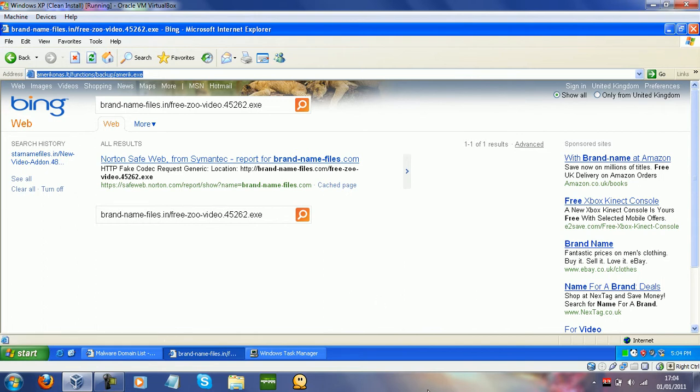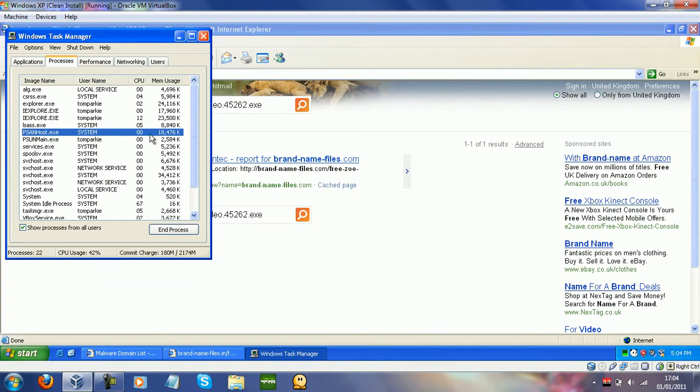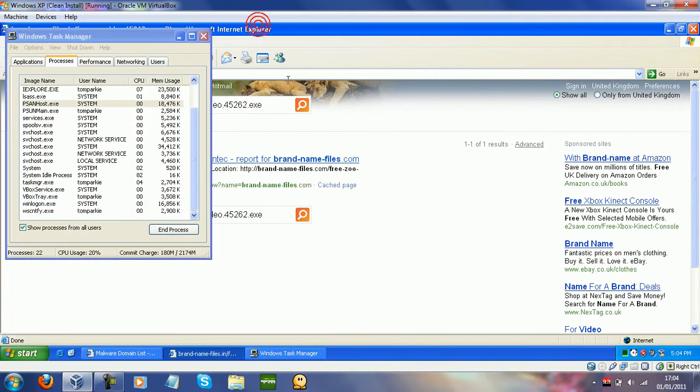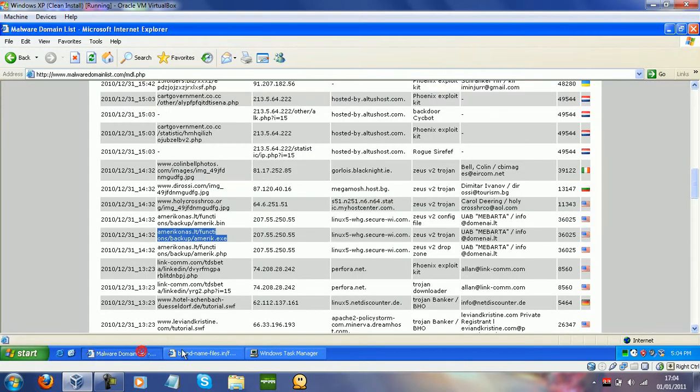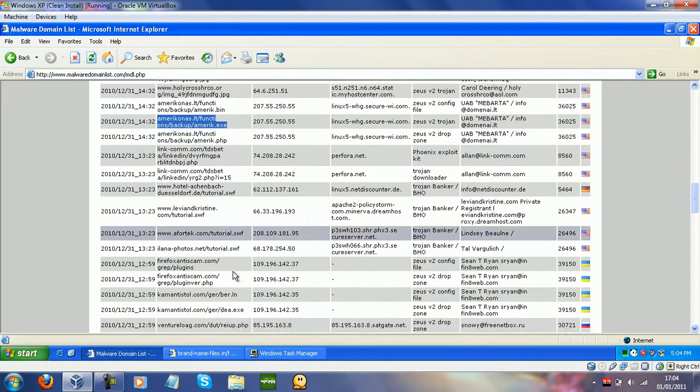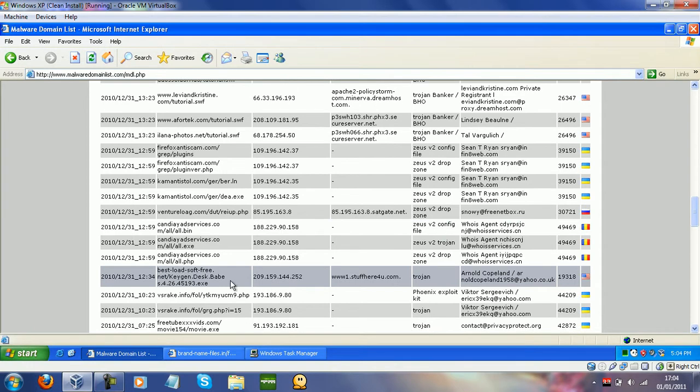Fake codec. And oh, okay, it just doesn't work. Trojan test fade.